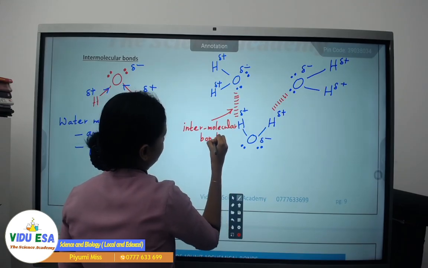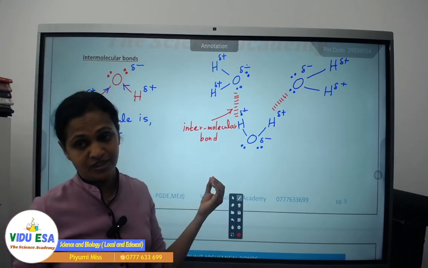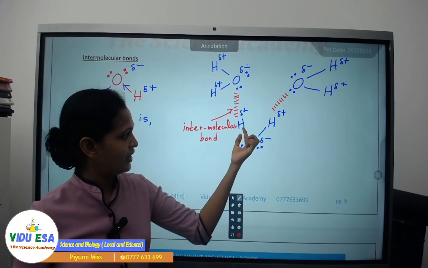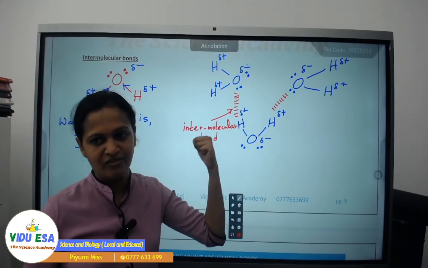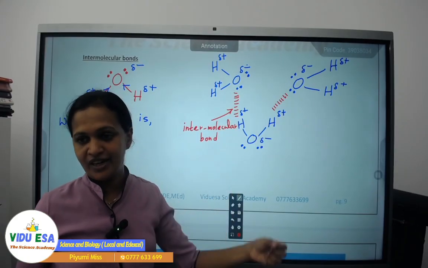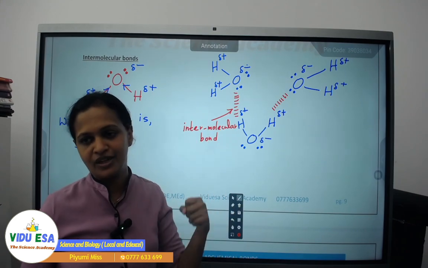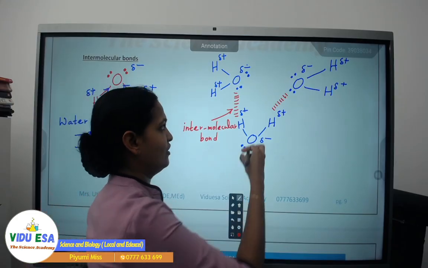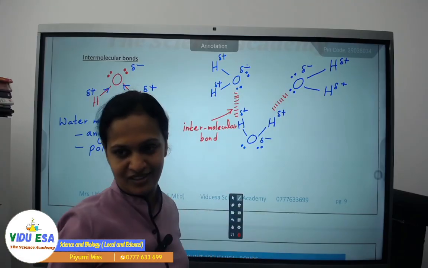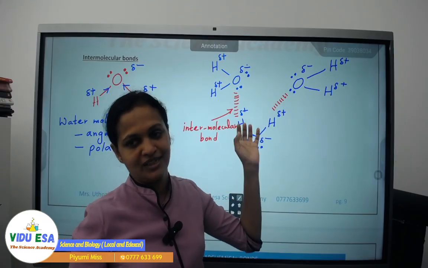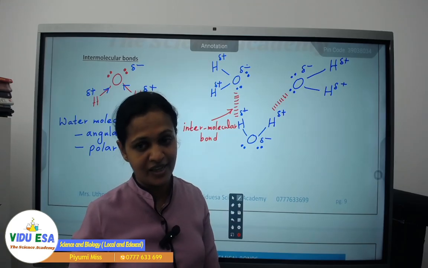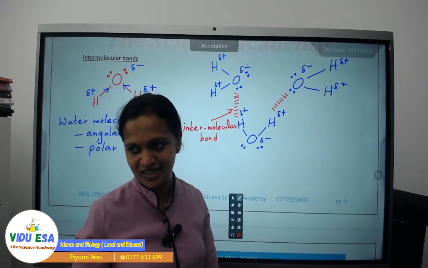These are actually hydrogen bonds, right? These are hydrogen bonds. These are weaker than the covalent bonds inside the molecule. Right? Now water is a liquid at room temperature because of these intermolecular bonds. Why? In order to take this to the gaseous state, we have to break these bonds by applying energy. The intermolecular bonds break, we have to separate the water molecules, take them to the gaseous state. That is why water has got a high boiling point, 100 degrees Celsius.